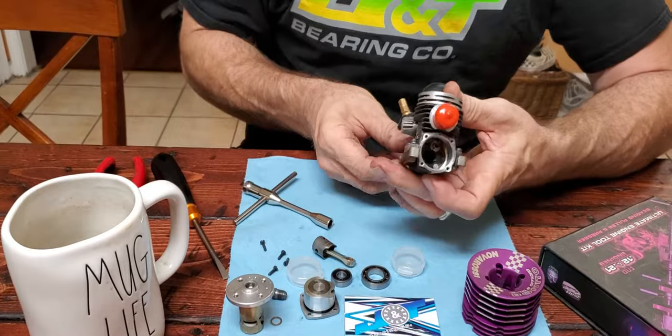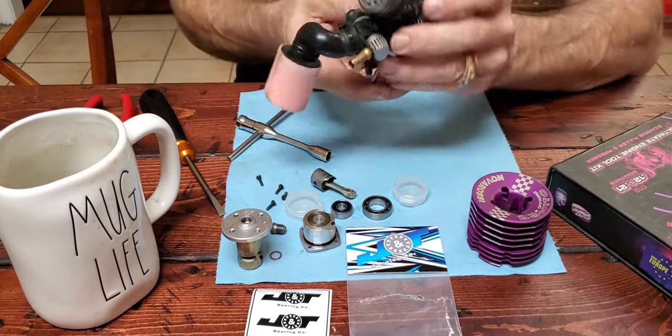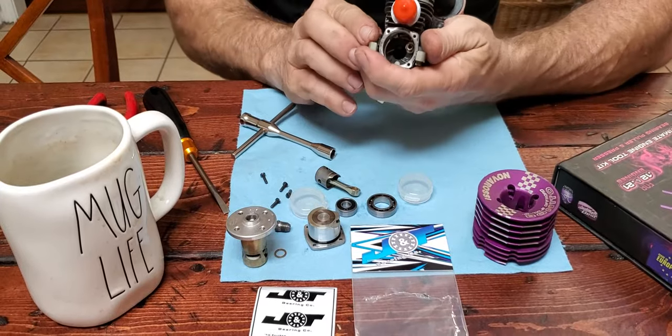That's so cute. So now all I gotta do is push the crankshaft out.